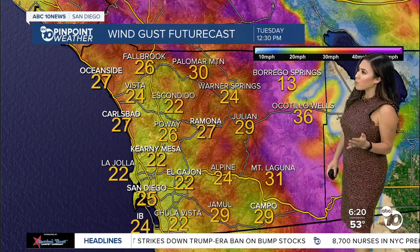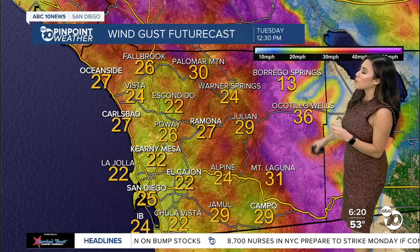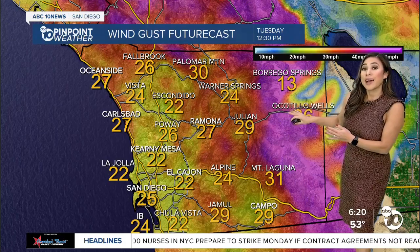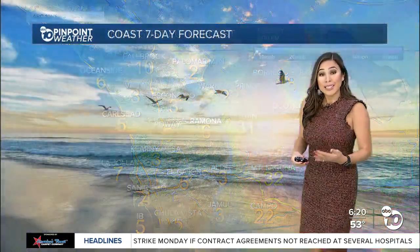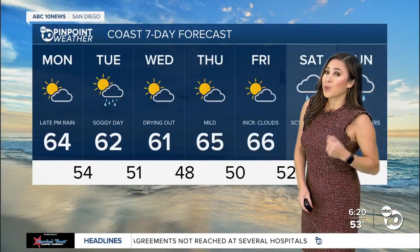This will not only be a heavy rain event, but we're looking at very high winds. Wind gusts could exceed close to 50 to 60 MPH tomorrow afternoon — that's when it looks like the peak activity will occur for the mountains and desert areas. The coastal and inland areas will also have their fair share of high winds, anywhere from 20 up to 40 MPH.